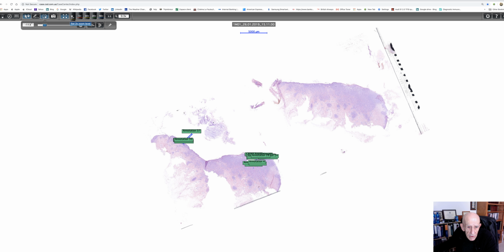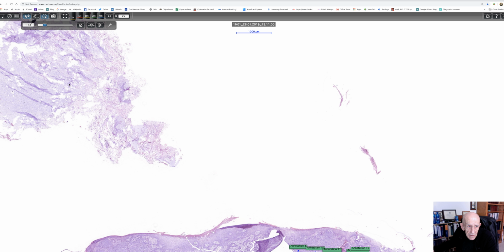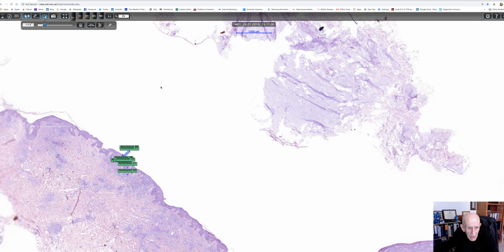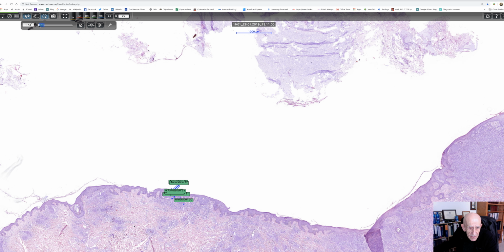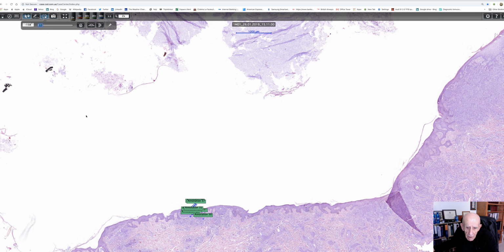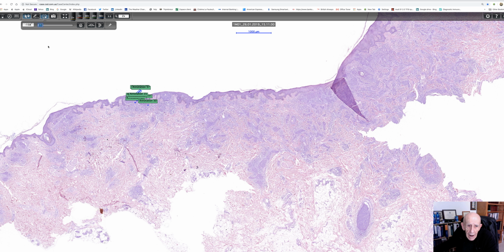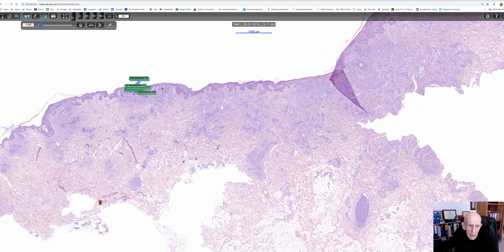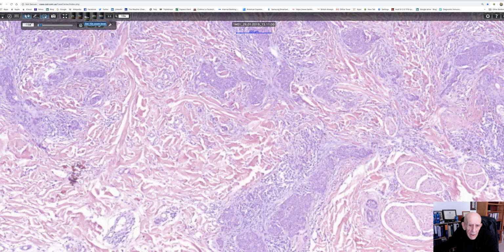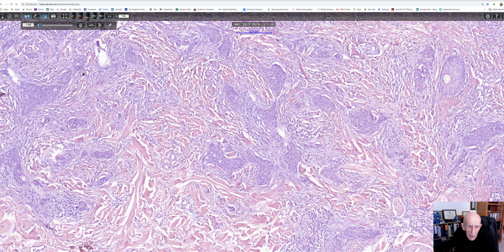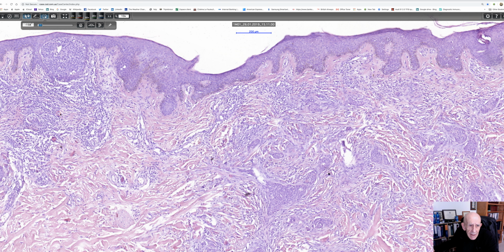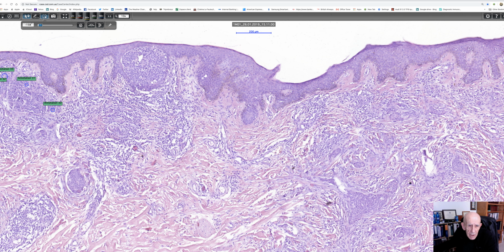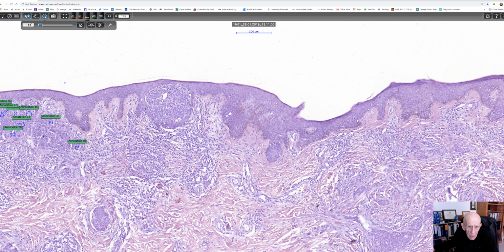So let's have a look at this at higher power now. And I just want, yes, this is the bit that I want to get to first because it's really very interesting. So we're right out at the edge of the tumor, and we can see there's something happening in the epidermis, and we'll look at that at a slightly higher power just to get an idea of what's going on. And what we can see is there's an intraepidermal component, at least I think it's intraepidermal.